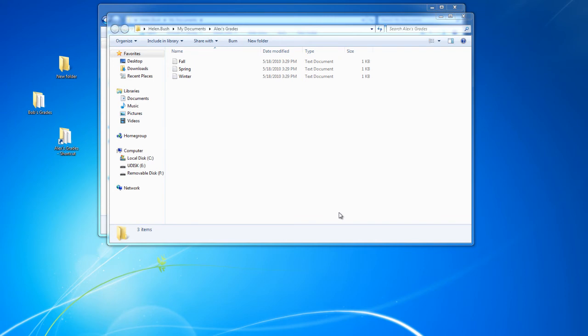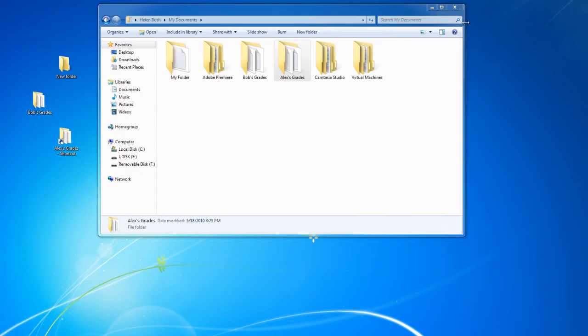The first notable change comes in moving folders that have the same name. Let's say, for example, that I have a folder on my desktop called My Folder, and inside was a document called My Document.